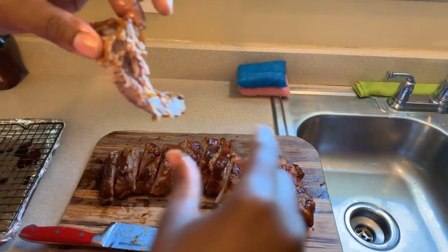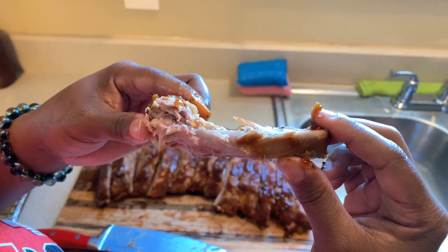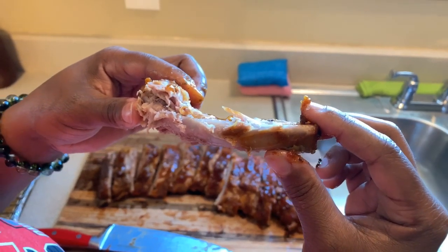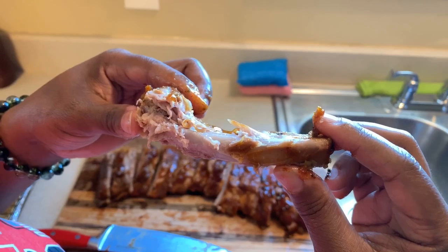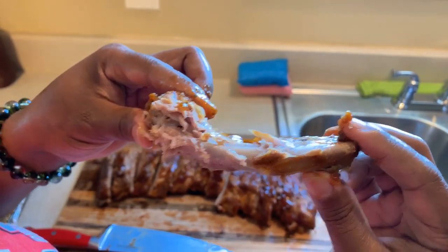Listen here. If you're that person that does not like pork ribs, then you turn around and get you some beef ribs and you do the exact same recipe and they will be delicious as well. You don't have to make the pork. Make the beef if you like beef.